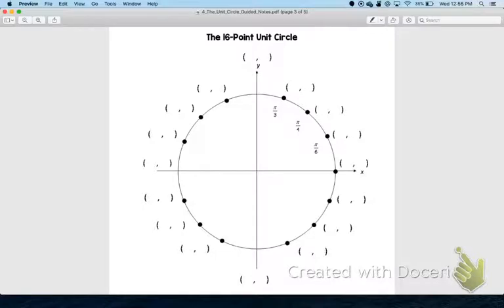You should be able to pull out your 16-point unit circle quite easily from your brain, because once you get quadrant 1 done, quadrant 2, quadrant 3, and quadrant 4 are just going to follow suit. It's just the signs that are going to be changing. Okay? So I'm going to do the easy parts first. So let's do our x-axis of 1, 0, and negative 1, 0. Let's do our y-axis of 0 and 1, and then down below, 0 and negative 1.